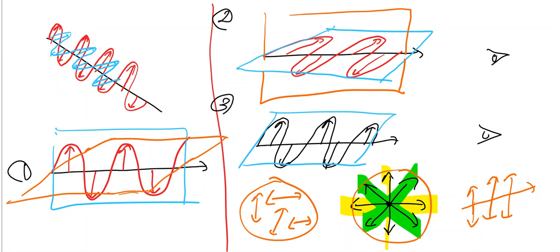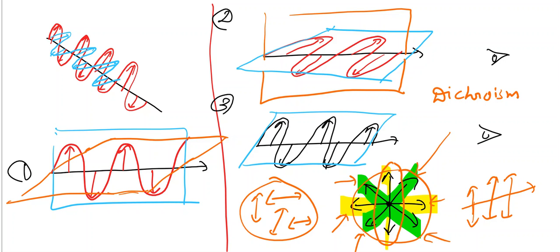And there are certain crystals on which if you allow this type of unpolarized light to fall, the transmitted light would be polarized light. They absorb. Suppose they allow these electric field vectors to pass through, then all the other electric field vectors will be absorbed by those crystals. And this effect is called dichroism or birefringence, in which electric field vectors oscillating in a particular direction only are allowed. So transmitted light is polarized and other light is absorbed.